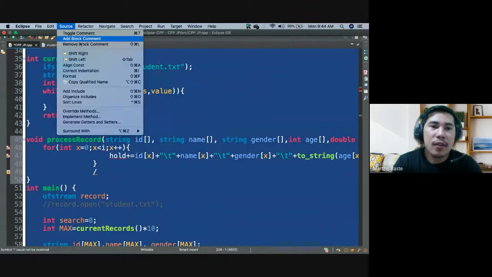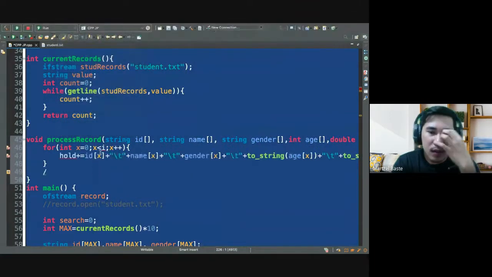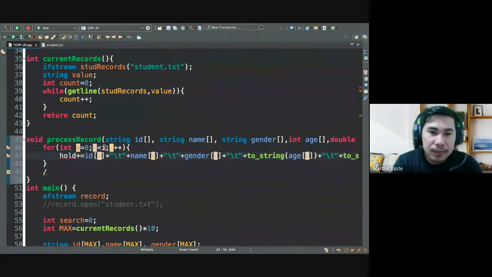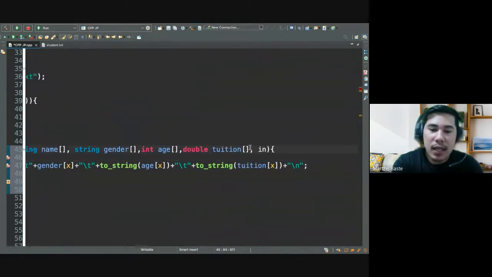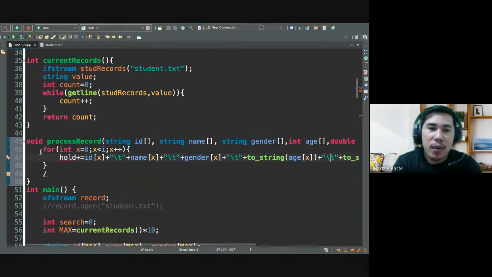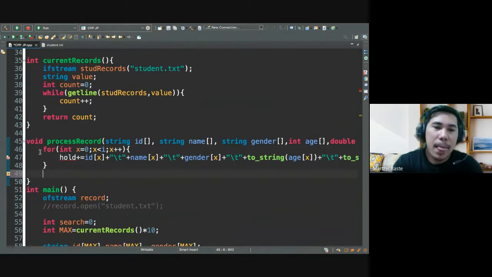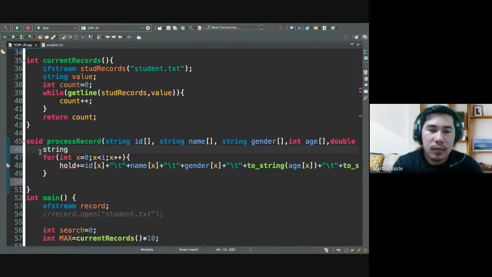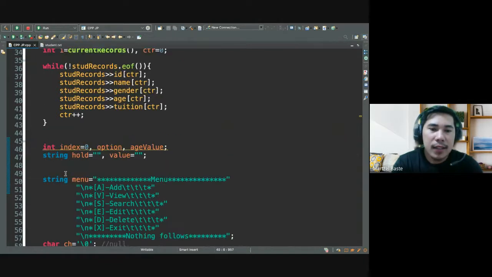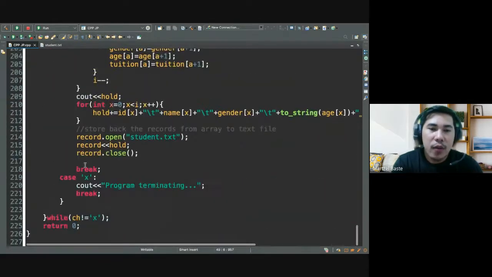And then apilan nimo siya og I. Okay, in I. Pila ang records nimo, number of records. String hold. And then yahon ra pod nimo ni siya.